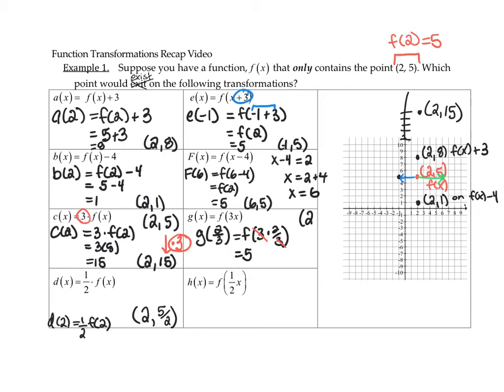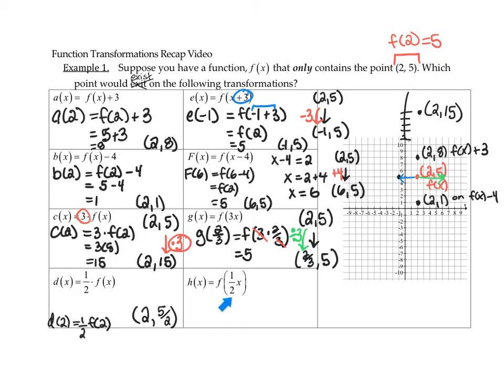So we're taking this original point 2, 5, and it became 2/3, 5. Notice the y value stayed the same, but the x value was not multiplied by 3, it was actually divided by 3, or multiplied by 1/3. Let's go back to our previous two examples and do the same thing. So we had 2, 5 translated to negative 1, 5, so we were actually subtracting 3 from the x values. And then here we had 2, 5 going to 6, 5, and since this was a shift, we're thinking about adding or subtracting, we added 4 to the x values.